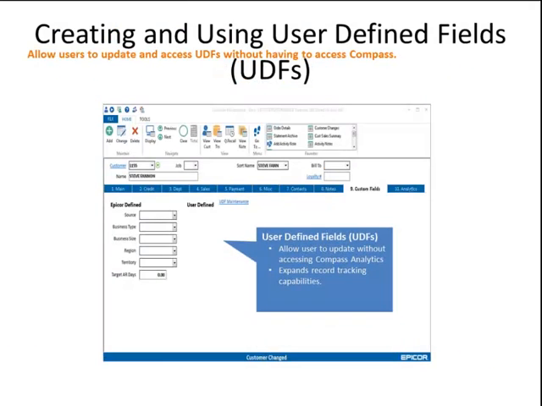The last piece I wanted to talk about is the user-defined fields. This allows you to extend beyond the built-in codes and other classification tools that are already in place in the Eagle and gives the end user the ability to create their own reporting fields. I have an example here on my screen on a customer tab where you might use some extra data fields to support a marketing or some sort of tracking program. And these user-defined fields are reportable in Compass, so you're able to use them in custom reporting.